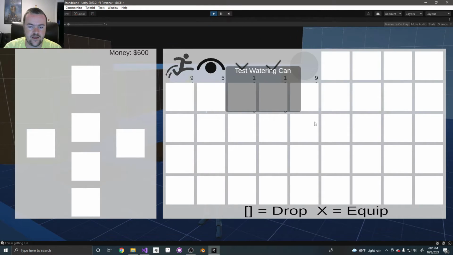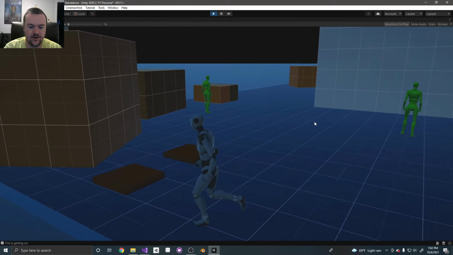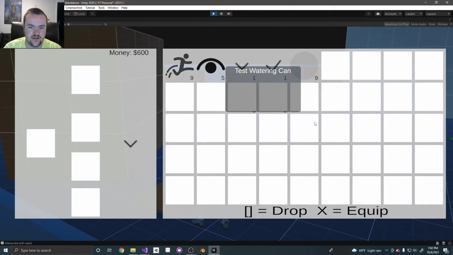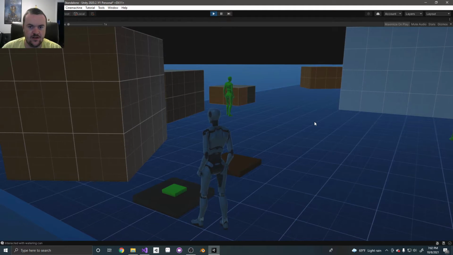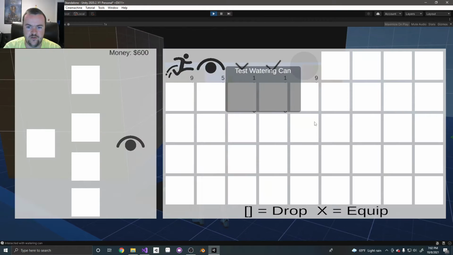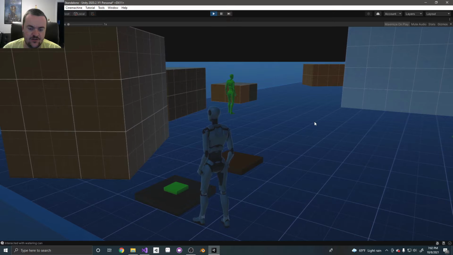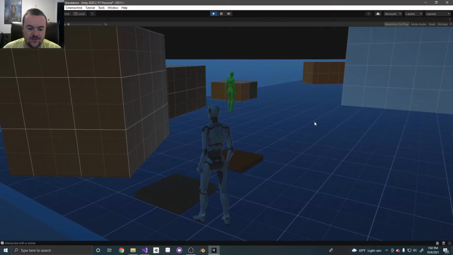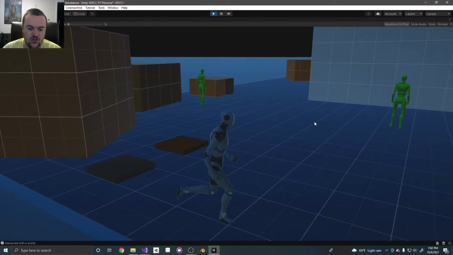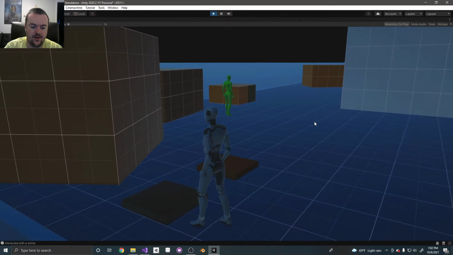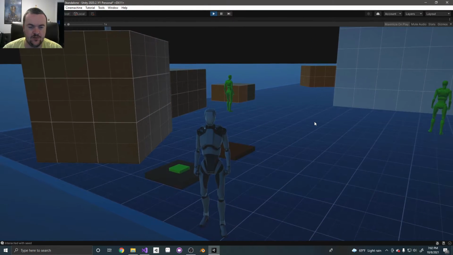The other thing I added, if we pull the test hoe out and till that, plant the test seed and water it. We'll just wait a day. I added a new item and a new interaction. So here I've got a test sickle. And actually you don't even have to wait for it to grow. If we use the test sickle, you can see that it's actually destroyed the plant there. And so that way you could put in a new plant.